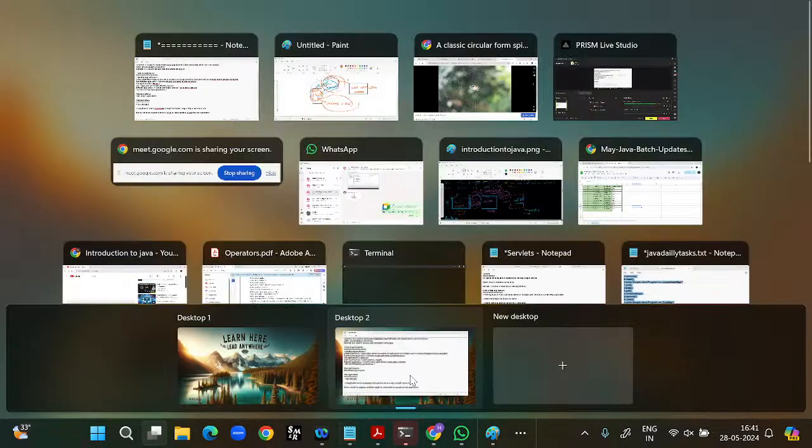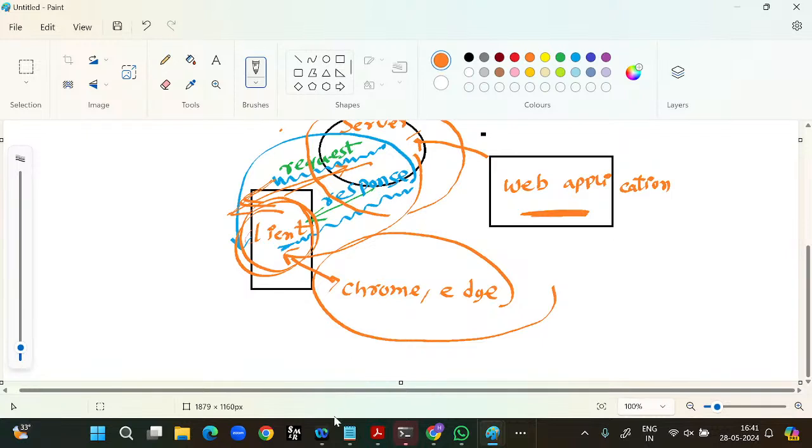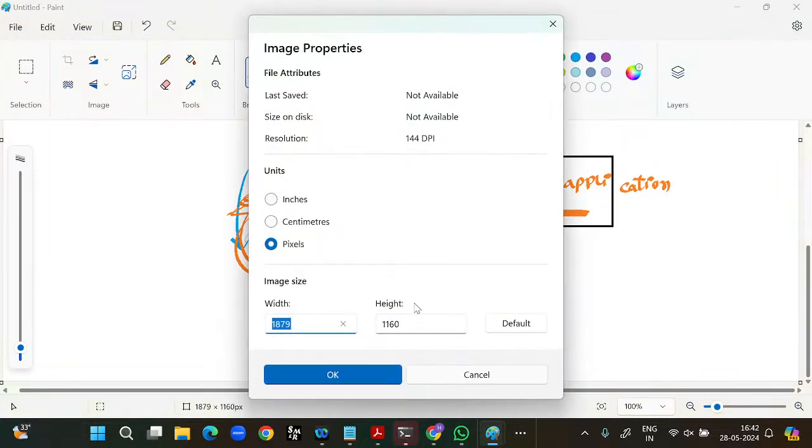Normally I will tell the flow, how the flow happens in the server scenario, and I will draw the diagram. Through the diagram, we'll get clarity.